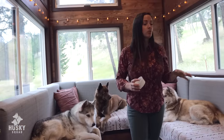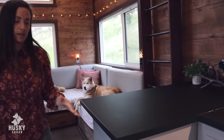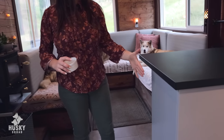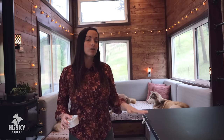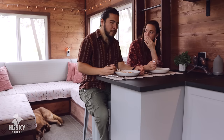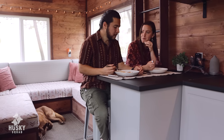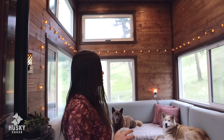This brings us to our dining room, which is temporary. There was an extendable foldable table that came with the tiny house, but it was flimsy and poorly designed, so JC pulled it out. We repaired the panel here and now have a very clean space. JC and I eat here a lot — it's our space. We're working on other ideas since we like sitting across from each other, but for now this works really well.